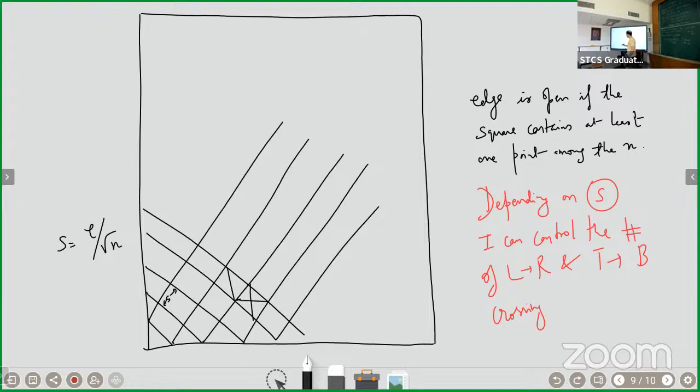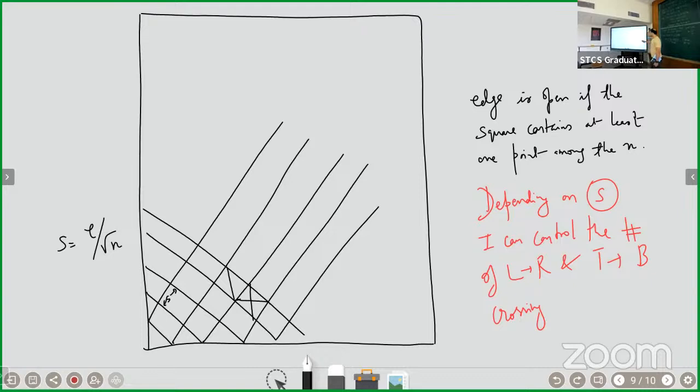Now this will tell you roughly how many points you should find in the square root n box. With n points in unit area, my box is of size 1 by square root n, so the area is order 1. So a constant number of nodes you should be able to find. If it's large enough, you get a high probability, sufficiently mitigated. You can throw in a log n wherever you want. That's nothing.